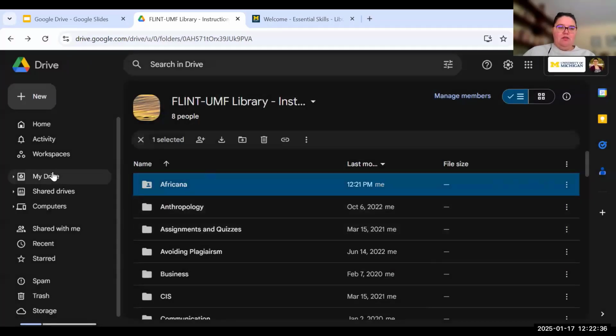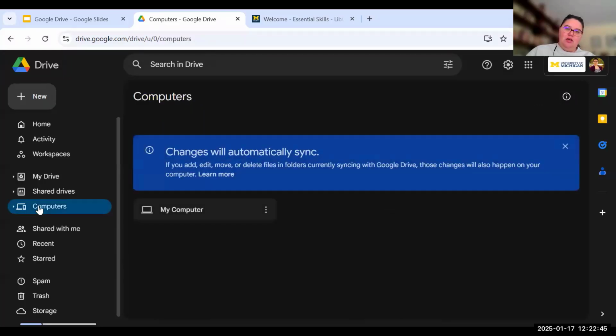Okay. So on the left side of the screen, you've got My Drive and Shared Drive. You also have Computers. So I actually have this installed, and you can sync up with documents that are on the computer that you're on all the time. So this is my work computer, so I do have this set up. I also have, in Windows File Explorer, Gmail built into it. And let me change the screen here really quickly so you can see.